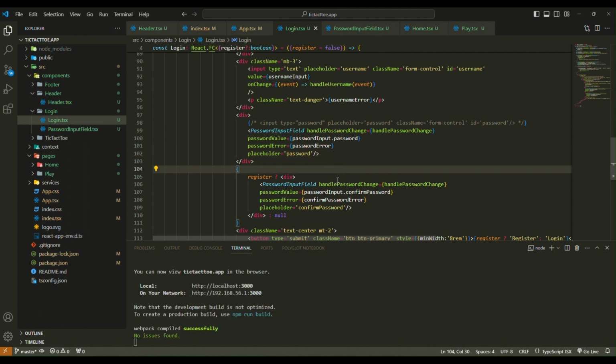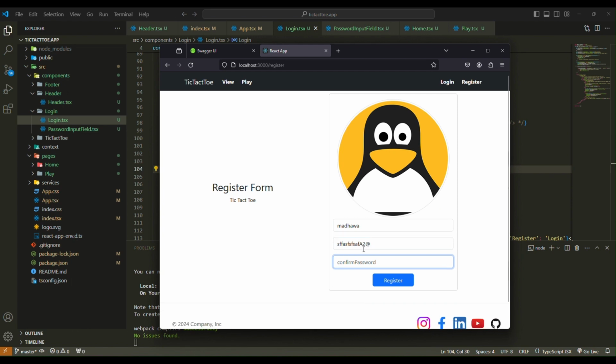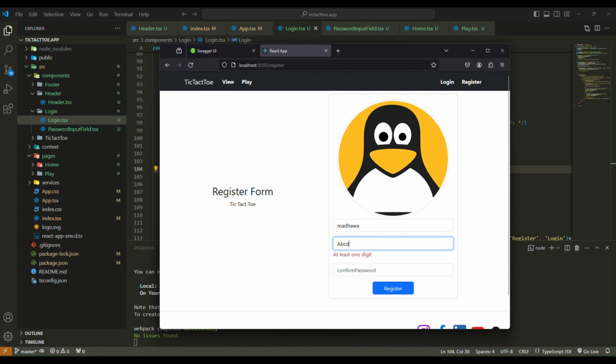Save it and check the updates. You can see that all the password validations are working correctly.